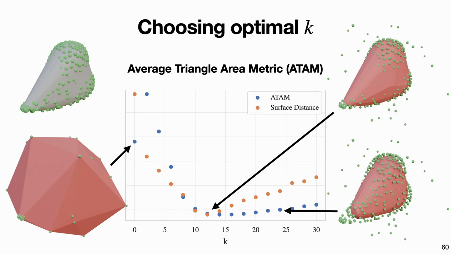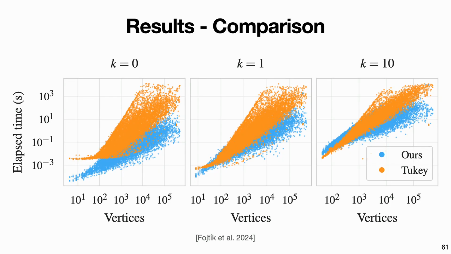And we try to find this optimal value of k by looking at the average triangle area of the dividers we find during our algorithm. Because we found that the minimum of this metric often also coincides with the minimum of some surface distance, for example, the chamfer distance between the K-hull and the underlying convex hull. Unfortunately, this does require us to compute all dividers for all the K values we want to test, making this kind of expensive. And this works best on the kind of noise we see here, this kind of speckle noise, where it is randomly surrounding this original shape. However, we found this to be often enough a good approximation.